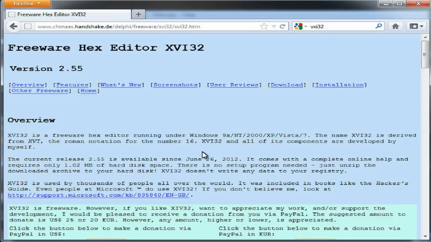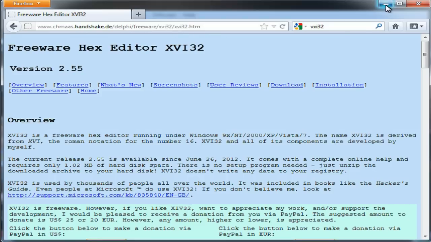I'm just recording this video to show you how to patch stereo SF2 files so that they load into the KORG M3 and the KORG KRONOS perfectly. And you need to get a copy of this program or any free hex editor. It's up to yourself which one you want to use. I personally like this one here. So you can grab the link there and download the program and install it on your PC.